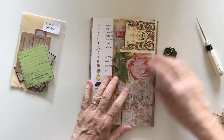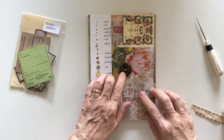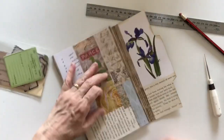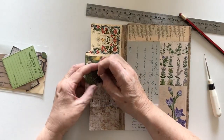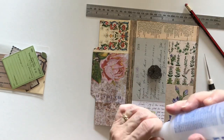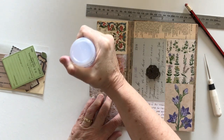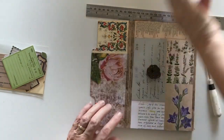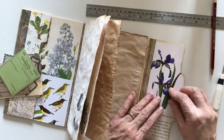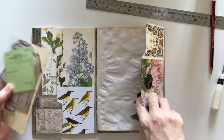I've got a little brad with a decorative part on it — I thought that might look nice there, so I'll put that on. I'll just measure up the centre. Before I stick it down, I don't want this decorative piece spinning around on the brad, so I'll put some glue down on top of it, just around the hole, and hopefully that will stick well. I've used these before and it seems to work quite well. Now obviously because I've done that, I need to put something over the top of this.